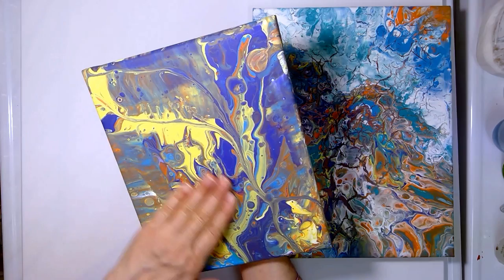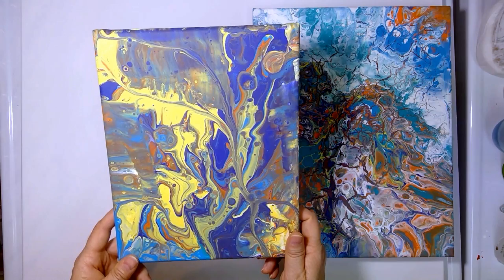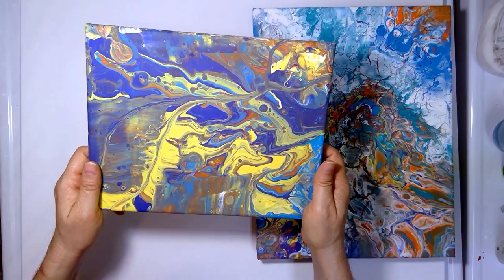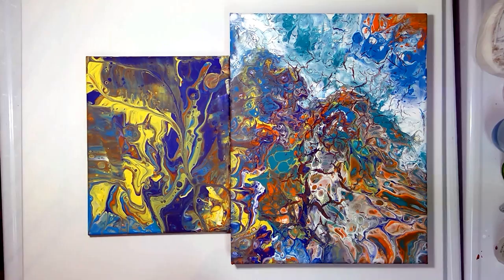So that's the result of this experiment, and I'm thinking I will repeat it again, but instead of taking Miniwax, which is fast drying, I'll take Miniwax Polycrylic, which is water based, and I will see how it fares in the second experiment. I hope you like this experiment. We are exploring something new.